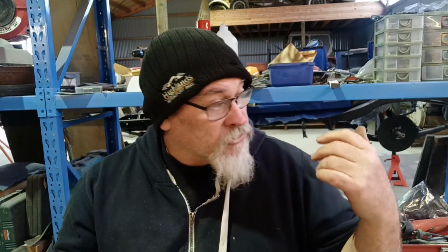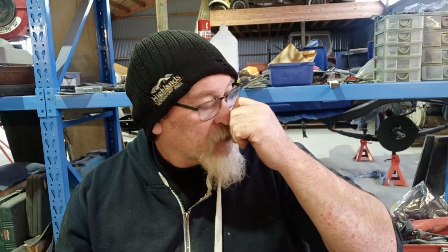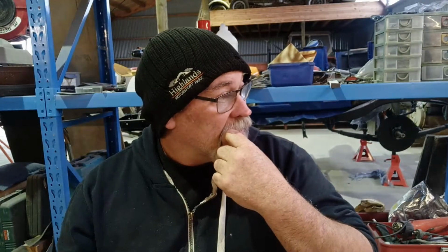Not that I can put the wheels on anyway, I haven't got them here, but at least have the bearings, and then I can probably work on that back diff. I think they're trying to sort out the diff bearings at the same time, because I've got the part numbers for that, which I gave them a wee while ago. I haven't pulled this one down yet, but it'd be nice to have them so I can pull it down, clean it up, and put it back together, and we'll paint it and put the bastard in.